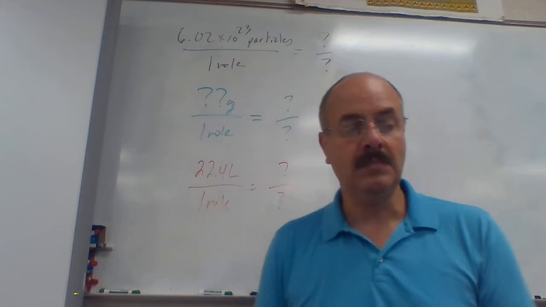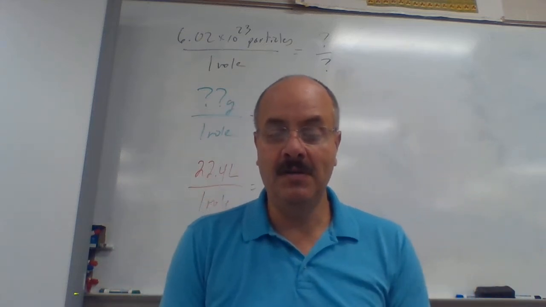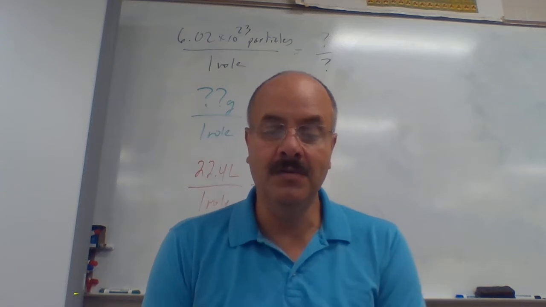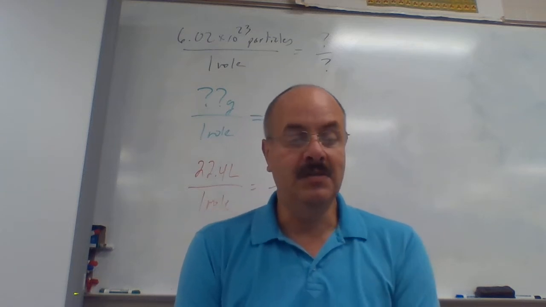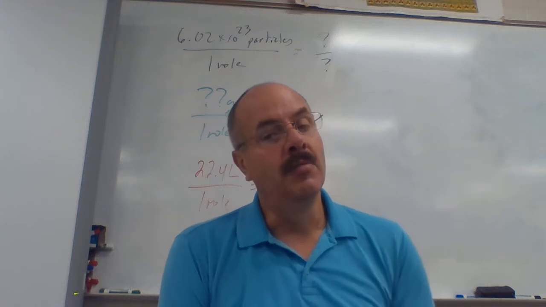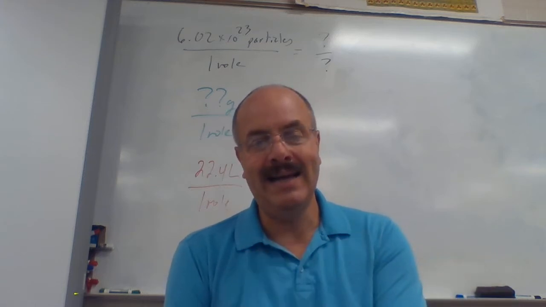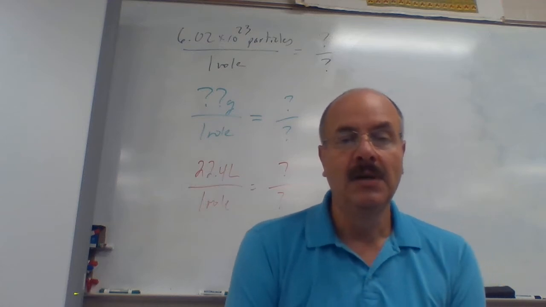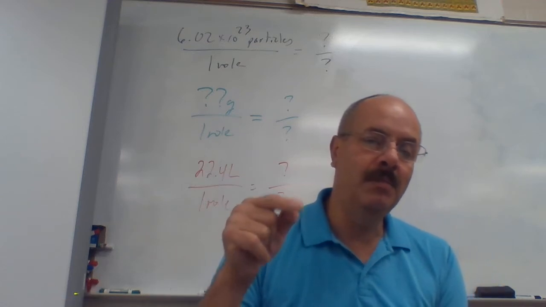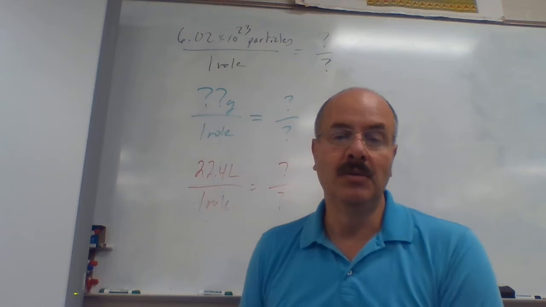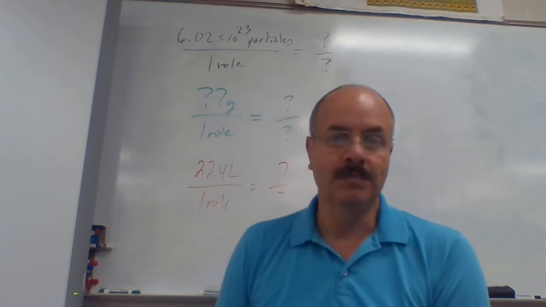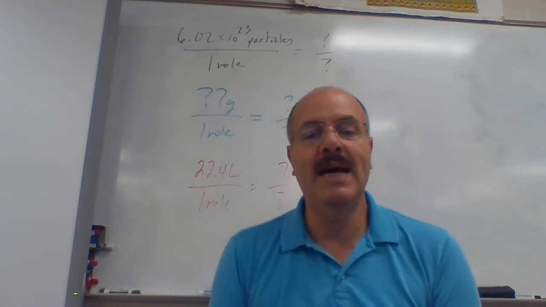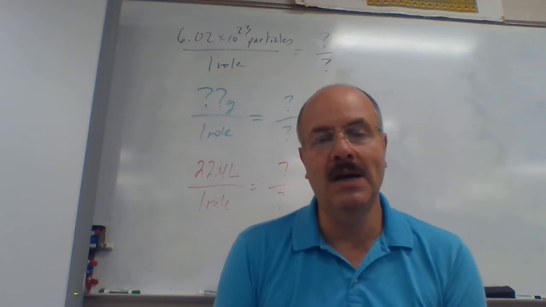All right, number 45. Name the representative particle, whether it be atoms, molecules, or formula units of each substance. So the first one is oxygen. But remember, oxygen is diatomic when it's all by itself. So you could get tricked into this one and think it's an atom because it's just by itself. But remember, it's O2, and because it's O2, therefore it's a molecule. That one's kind of a tricky one. All the diatomic ones, when they're by themselves, are molecules.